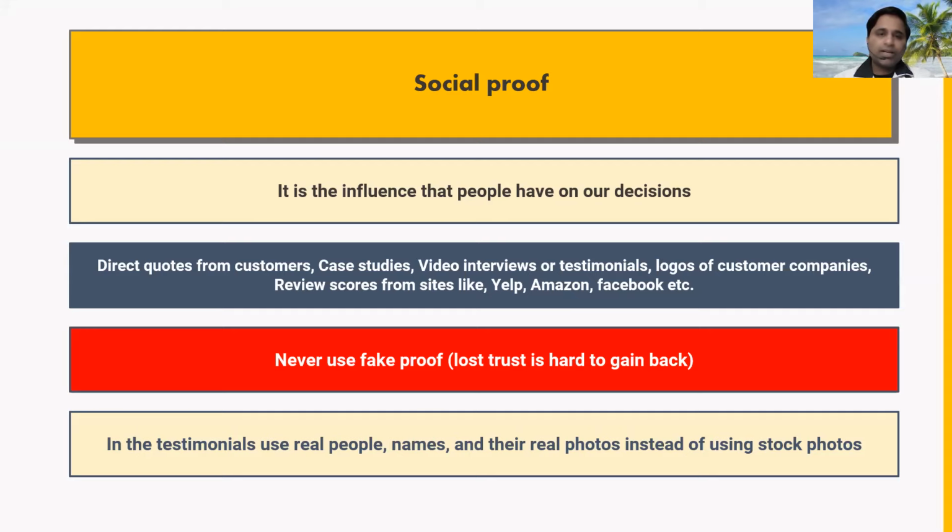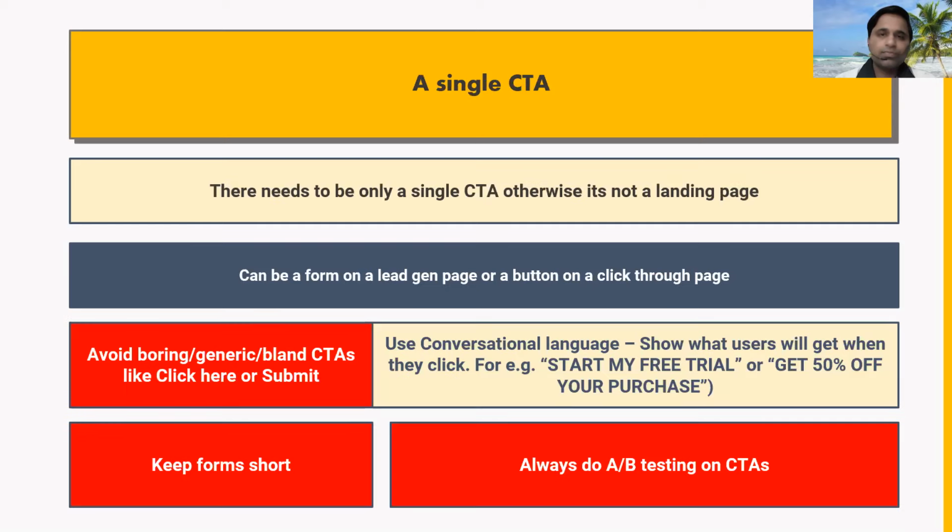But keep in mind, I have used this red color here to warn you of some missteps. These are just warnings you should take care about. Never use fake proof, because if you use fake proof and the customer finds out, that lost trust is very hard to gain back. In the testimonials also, you need to use real people, real names and real photos instead of stock photos.